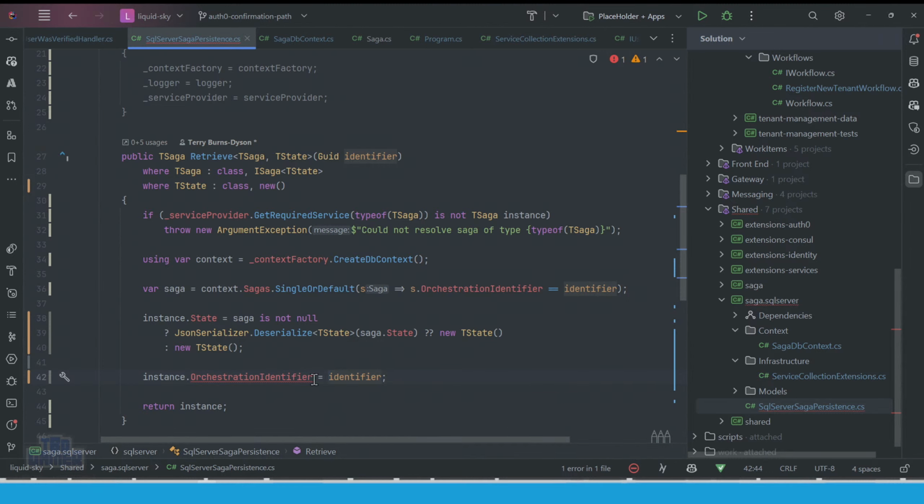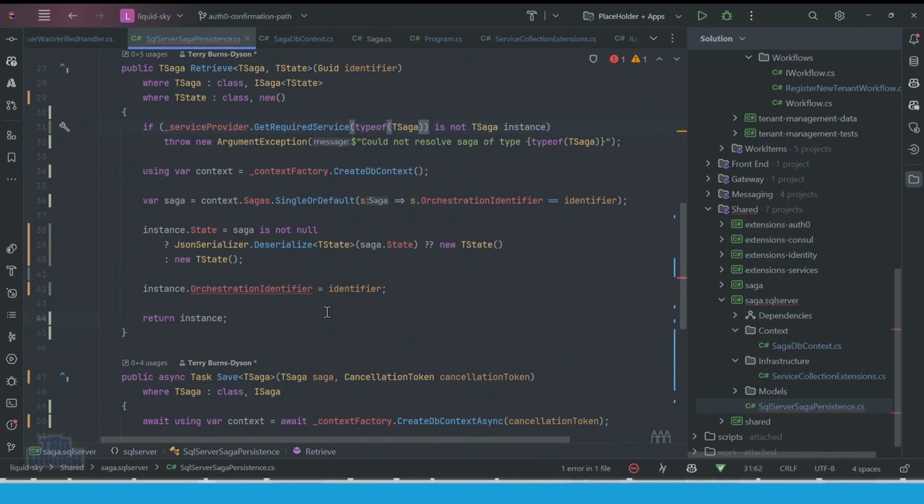So the problem here is I get the required service. Oh, design challenge. This is bad, right? I can't control where I access this.